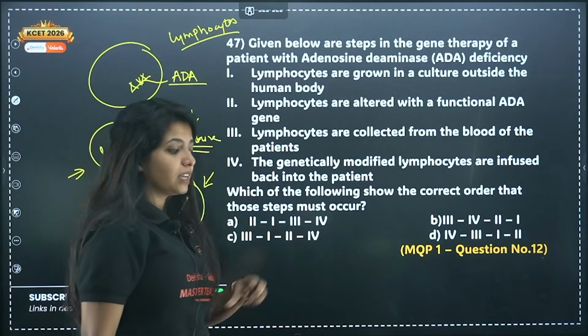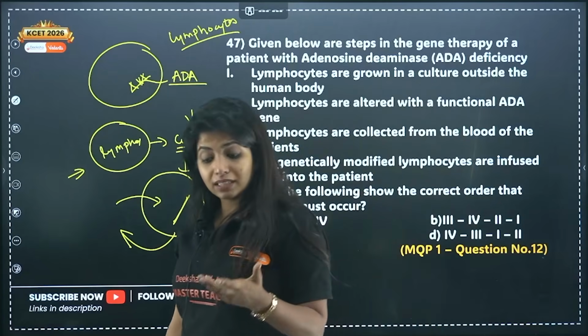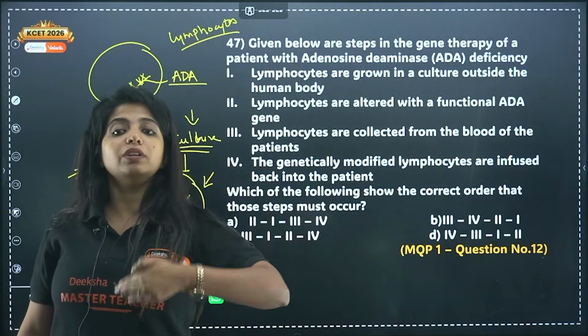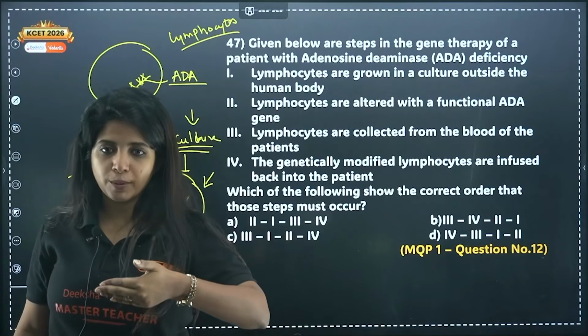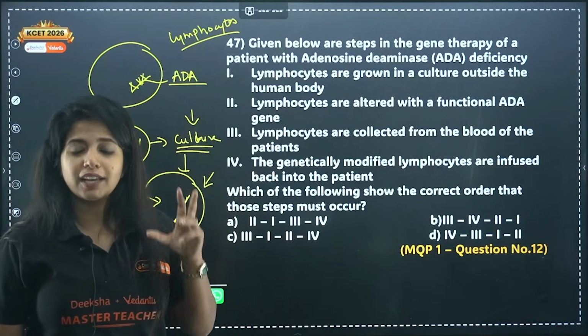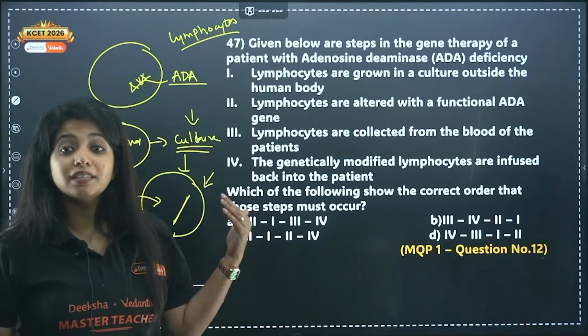And I have my lymphocytes which have the gene which makes it all safe. But you need to understand one very important thing. These lymphocytes have a limited lifespan. They will die after some time, which is why you need repeated transfusions. So, this process is known as gene therapy, and that is the best part of recombinant DNA technology. We have evolved in a way that we can save people.